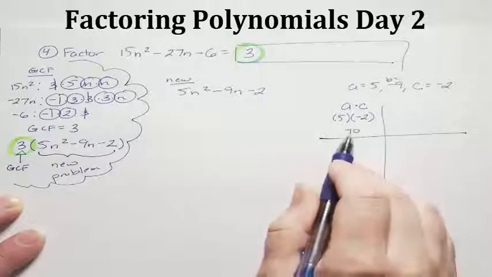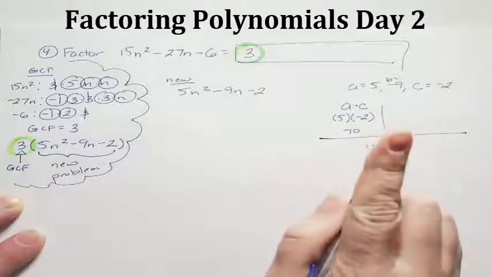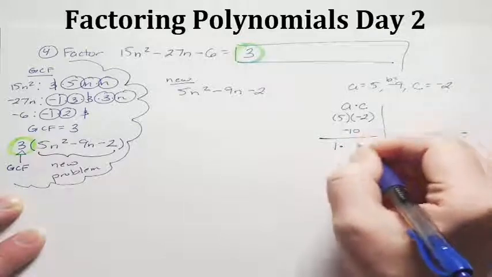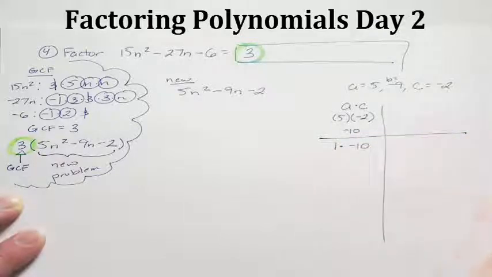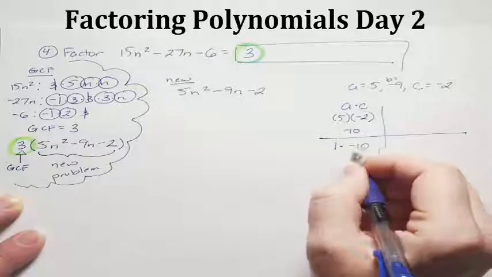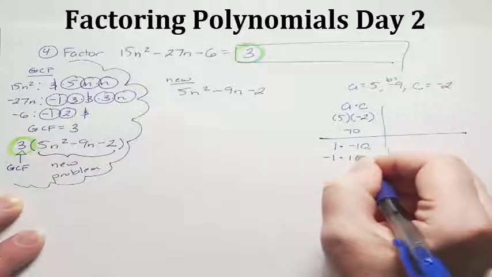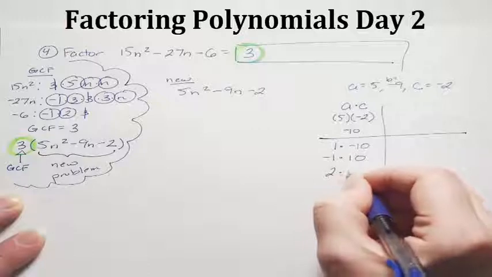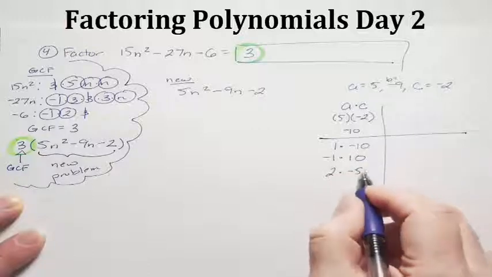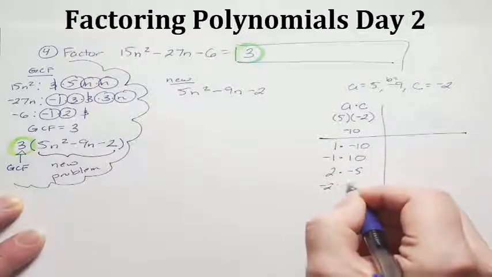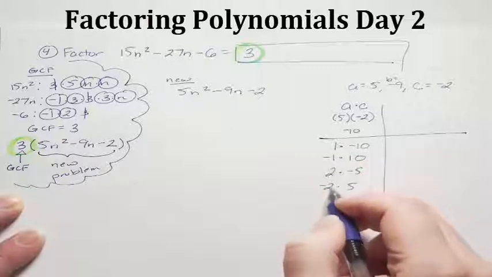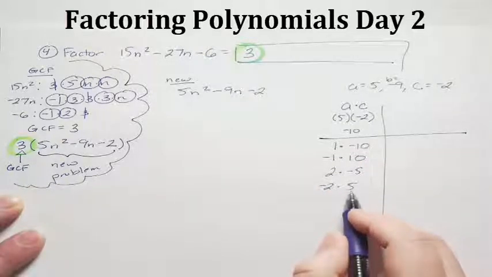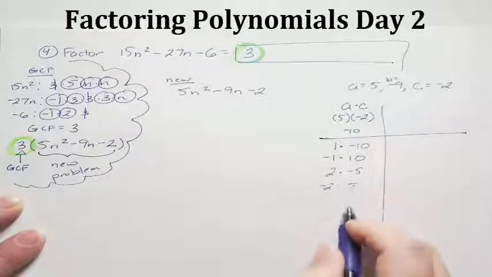Now the only way to multiply and get a negative is if one of your numbers was negative. So start with 1. 1 times what is a negative 10? 1 times a negative 10 is a negative 10. So if that was the 10 being negative, I need the example when the 1 was negative. So there's my 1s. Now I need my 2s. 2 times negative 5. Well, if that was the negative 5, now I need the 2 to be negative. 1s, 2s, 3s don't work. 4s don't work. 5 is a repeat right there, so that's the end of my list.